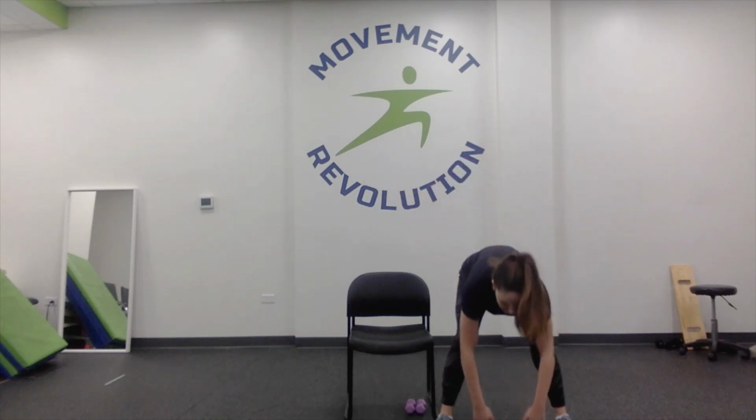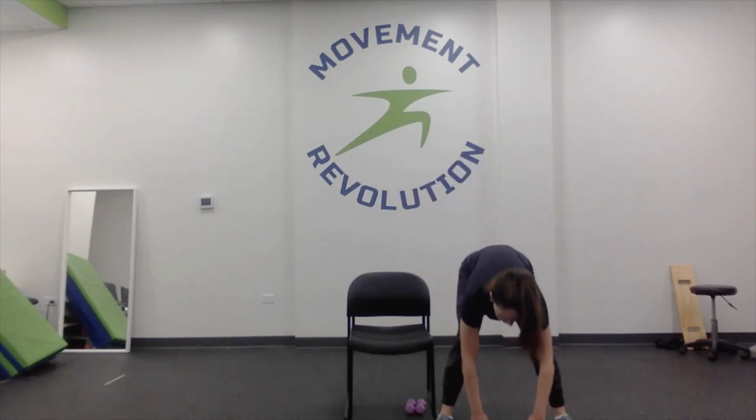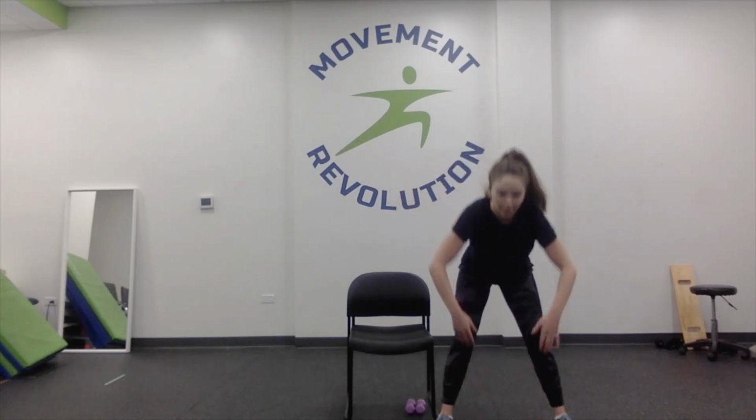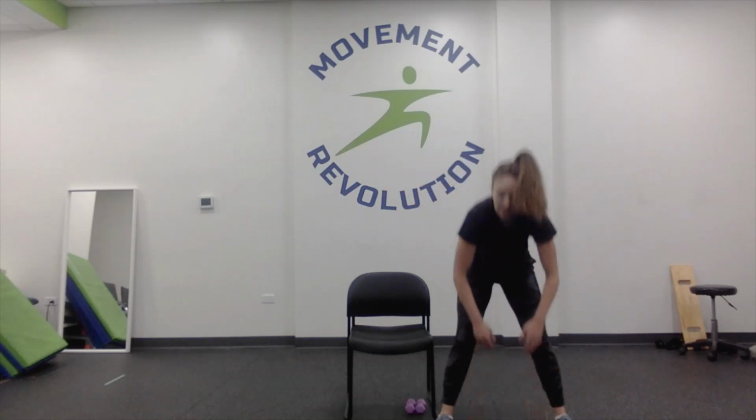Keep going with these power-ups. Take them at your own pace. Make this movement as big as you can. Really opening up wide. 10 more seconds. Three, two, one, and rest.